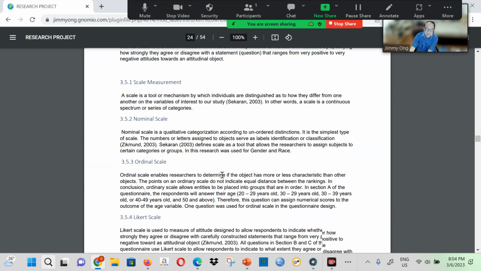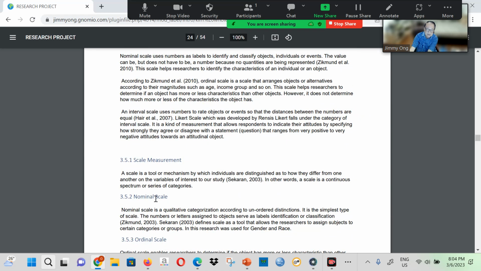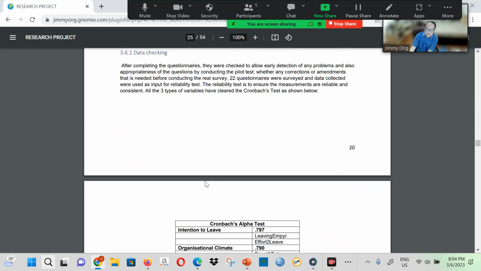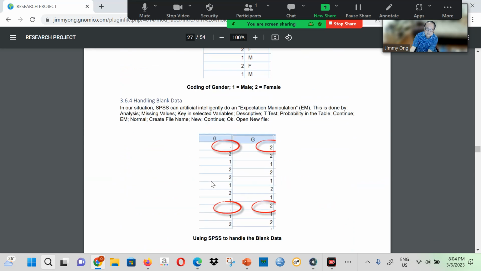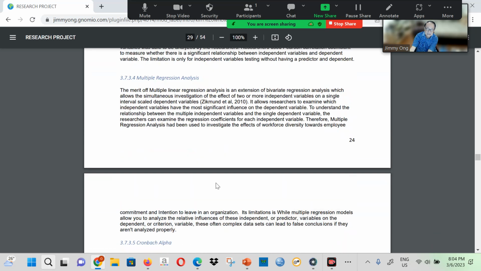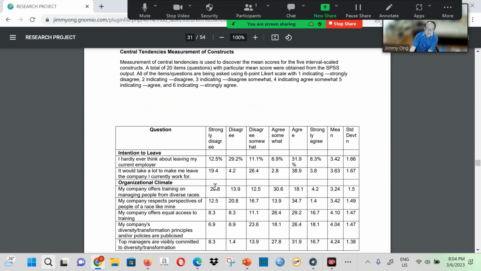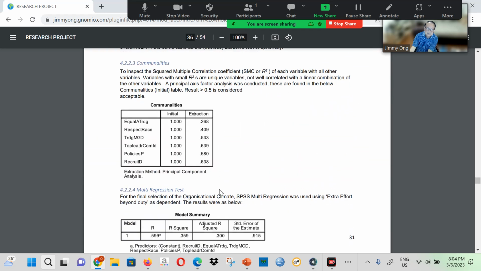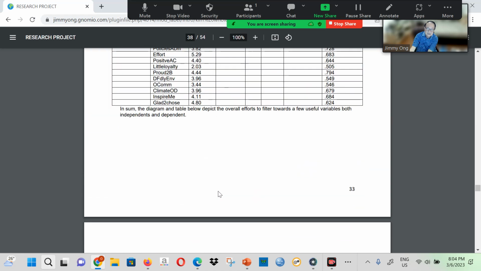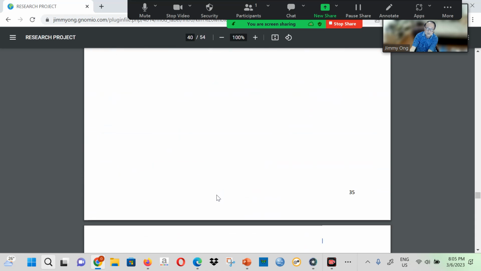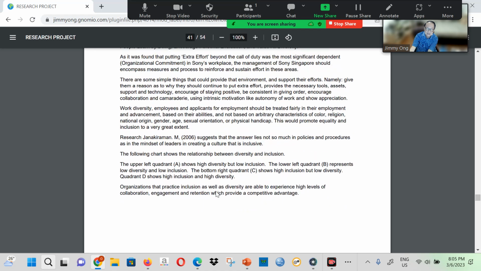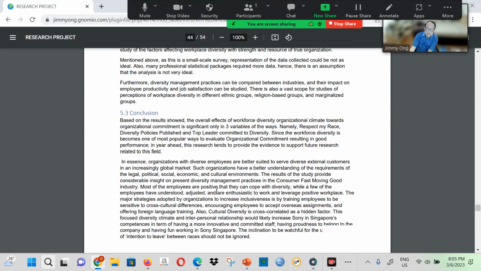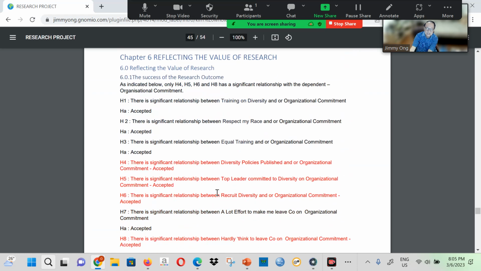He even explained, I will explain later about all this again. He even explained this, he even coded this. But you may not have time to do all this. I just want to show you how you confirm your hypothesis. Don't get frightened by this. You don't have to do things like this. But I just want to show you this. Then this is how you confirm.